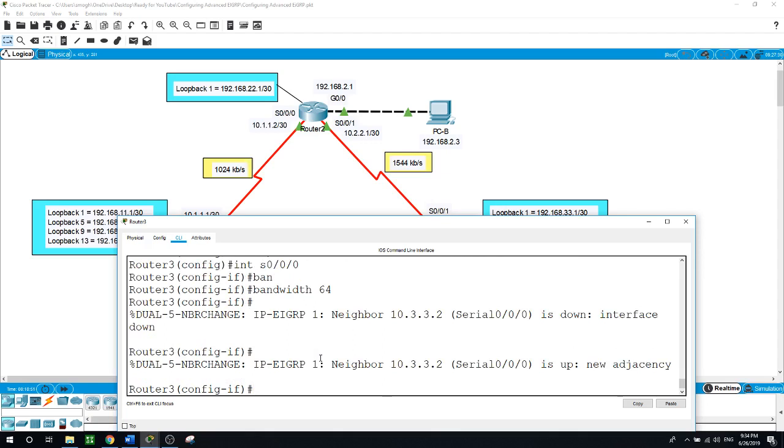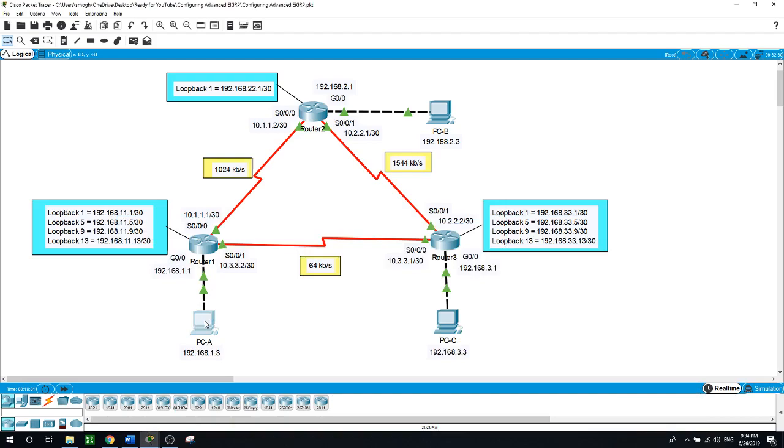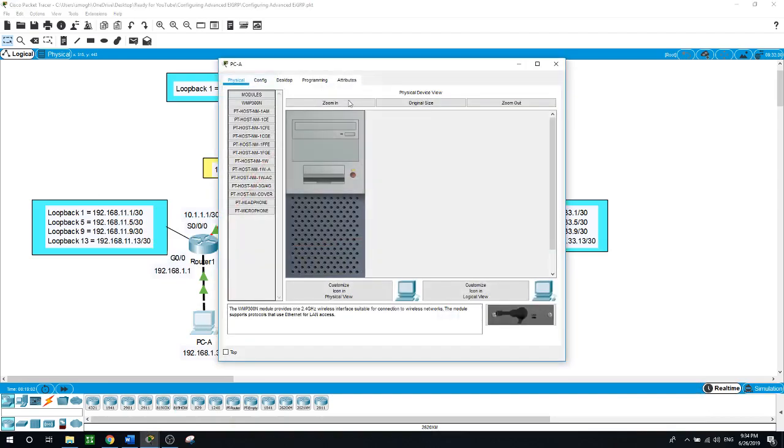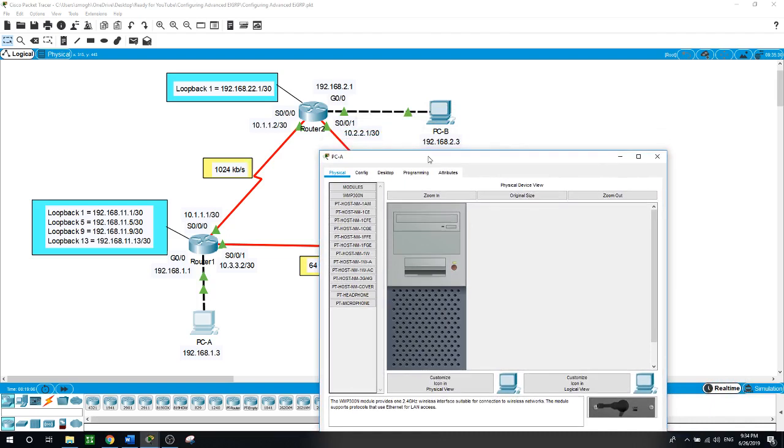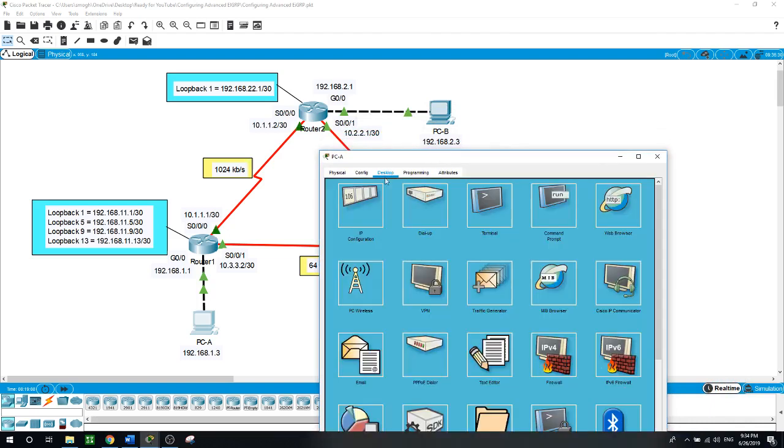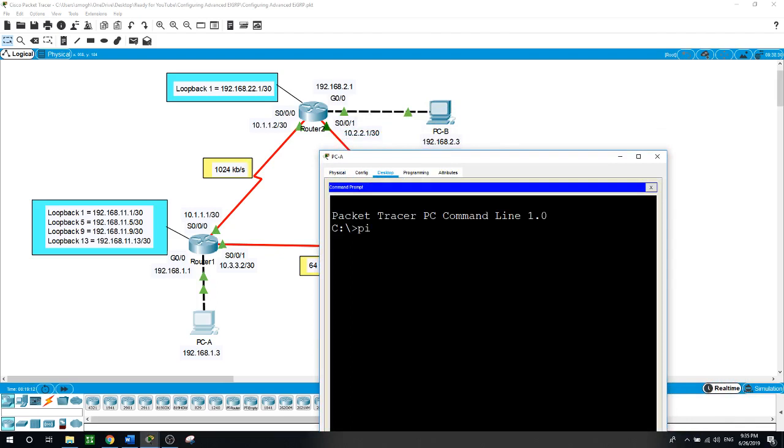Now, it's time to test connectivity, as all PCs should now be able to ping one another. So let's go to PC A here and ping PC B. Click on desktop and on command prompt, ping 192.168.2.3.